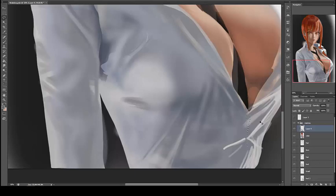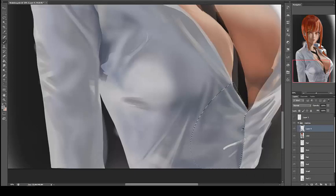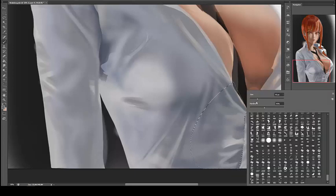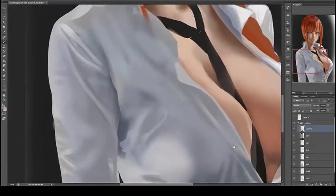And now back to the seam for the shirt. I'm just gonna go ahead real quick using the airbrush, do a bit of quick shading here, add some folds but not too much onto the other side. Now take the same color tone and basically add that to the other side. Bring it down. I think it's, yep, it's getting there.